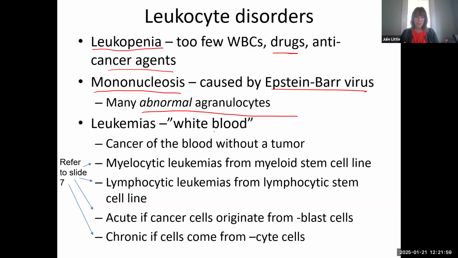You can have an enlarged spleen, splenomegaly. You get a really bad sore throat. You get the fever. You get tired for months on end. If you've ever had mono, you know how many different things can occur. And that's caused by the Epstein-Barr virus, and some people don't have immunity against this virus and can get mono many times over and over again.